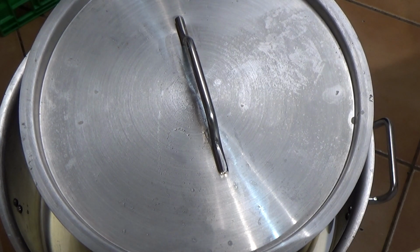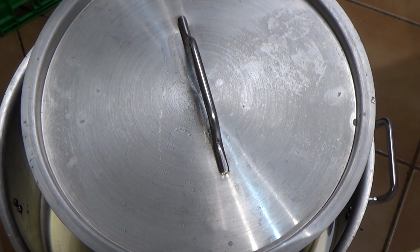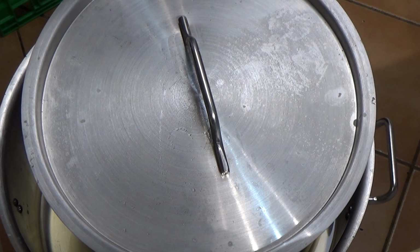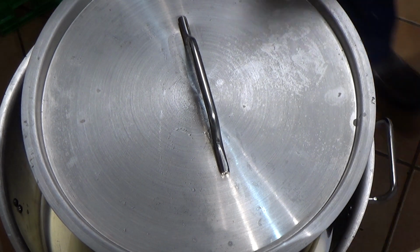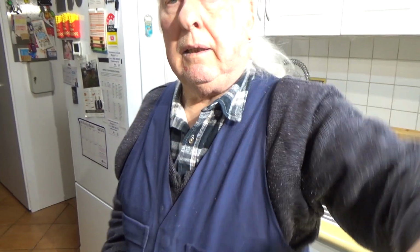Let me just clear this up off. Classic way of serving scallops in the summer with bacon. Everything's been thoroughly sanitised, and there we go. I'll just sign off a bit now.